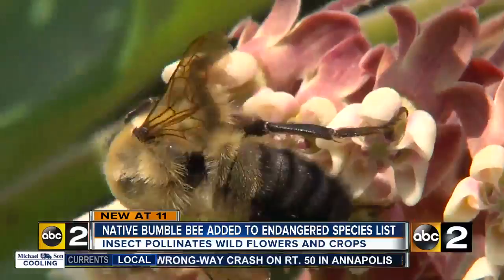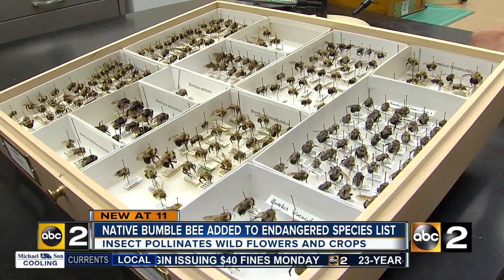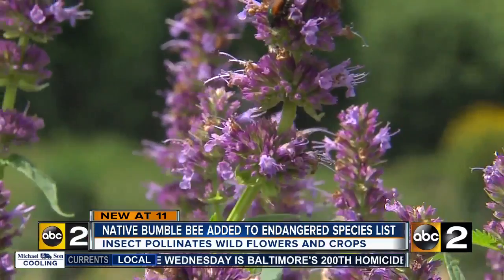Insects make up 80% of all known animal species, yet the miniature creatures are barely counted, monitored, or studied. For most species, we don't have a clear idea of where they occurred and when, except in collections like this. When a collection spans decades, researchers can see changes in diversity and spot red flags. Here in Maryland, there are 15 different species buzzing around.